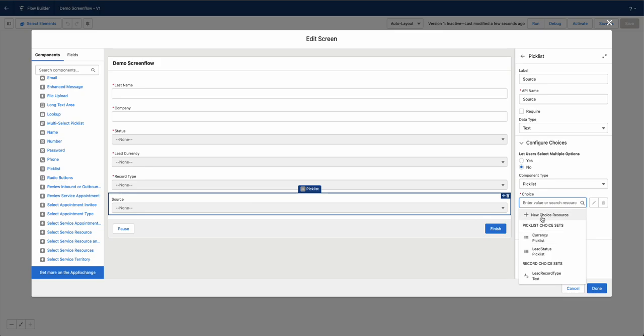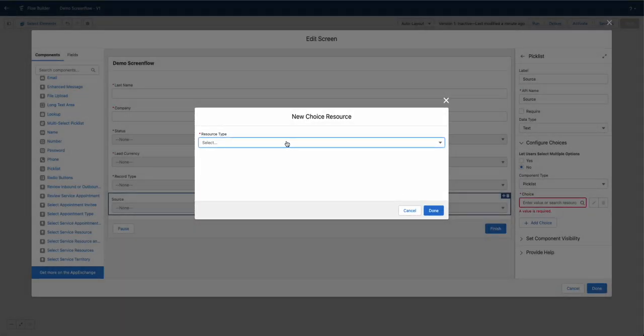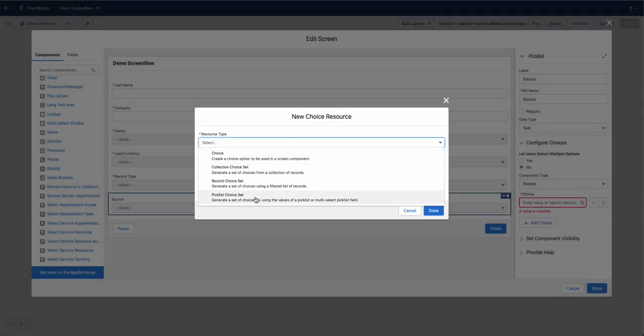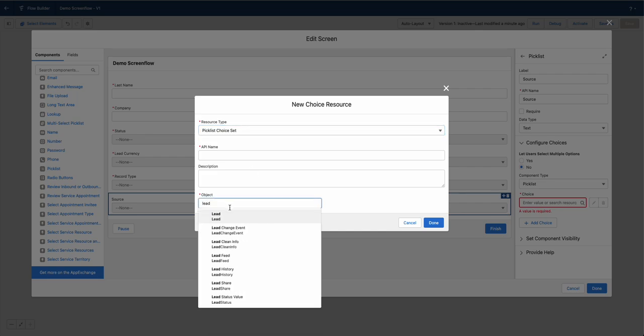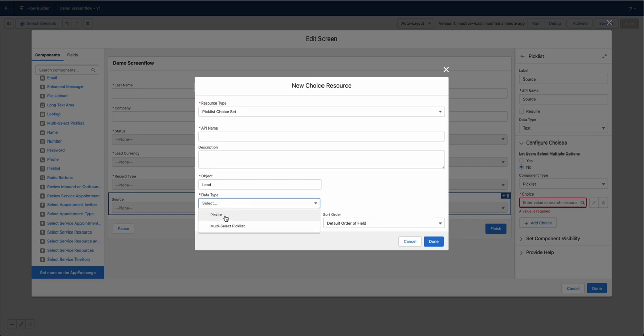And once again, we will create a new choice resource for it. In this case, it's the pick list set. It's once again on the lead. It's a single pick list, and it's the lead source.